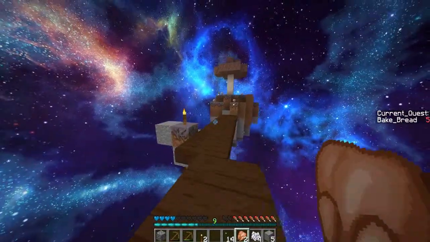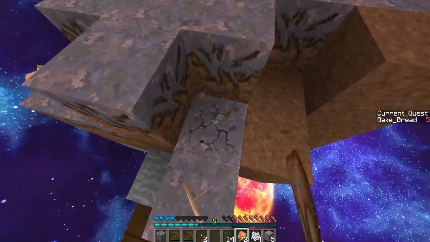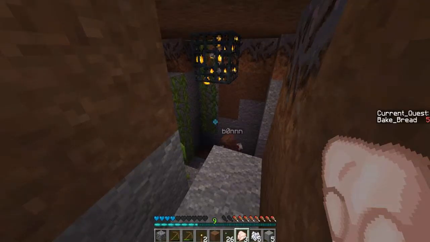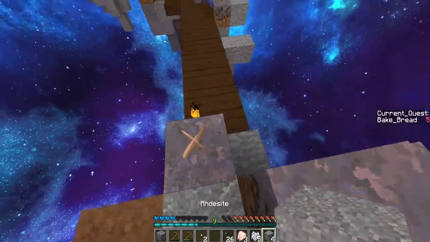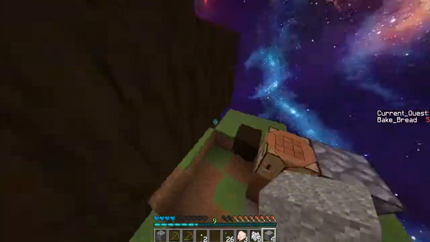Alright. I'm bringing 2 chicken to you. Yes, we have 3 raw chicken for you. Alright, so here's that. Do you have any bone meal or anything like that? Yep. Okay, sweet. And a regen, please? Yeah, sweet.